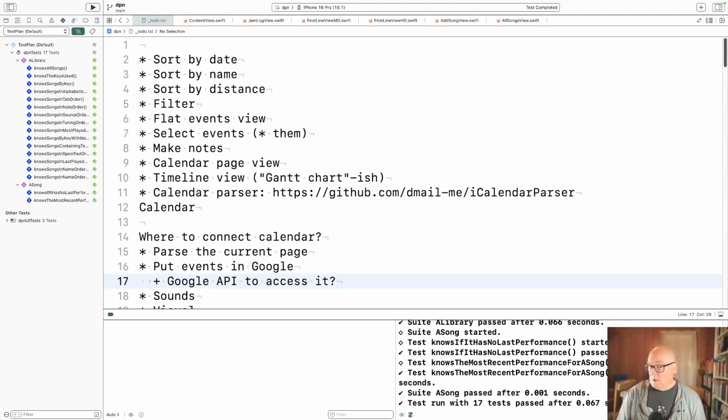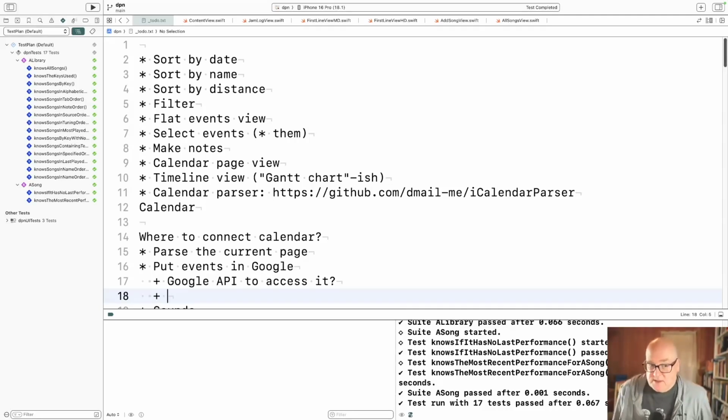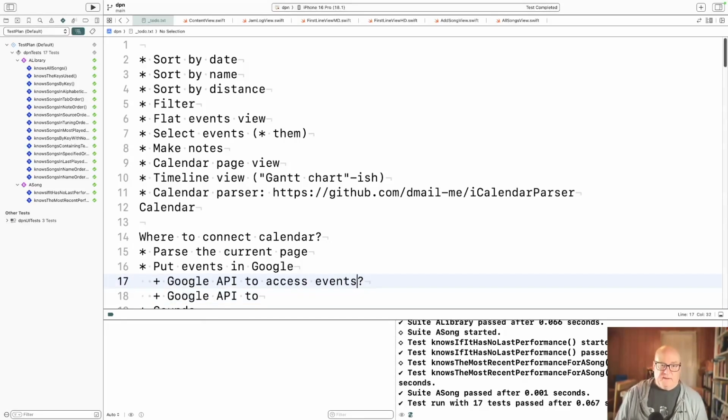Okay, so one way might be just go to Google and say, hey, give me the events in June of 2025. Another way would be, there may be an API, I'll say access events, API to pull calendar as ICS file.